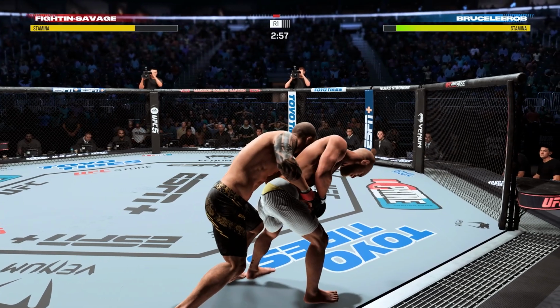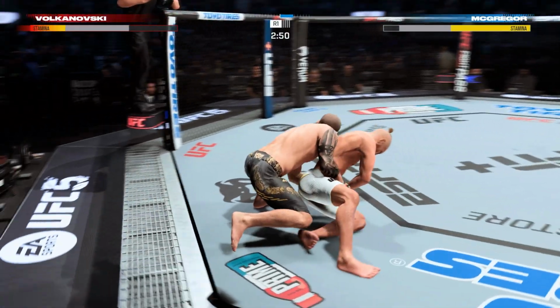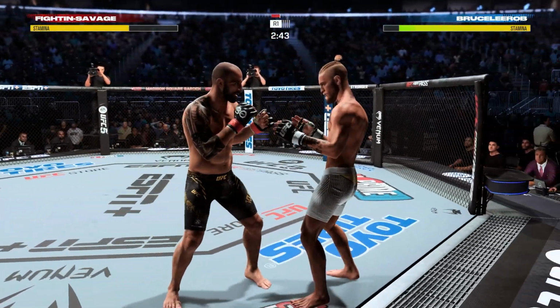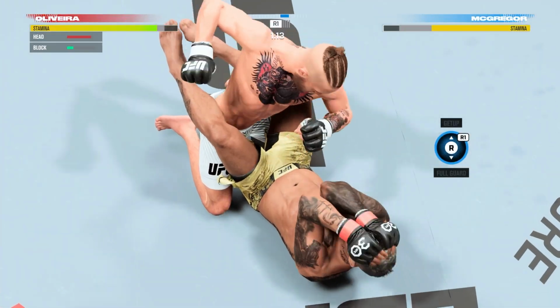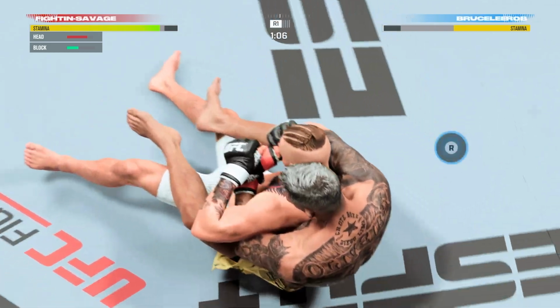deal with guys like Charles Oliveira, Volkanovski, Ilia Topuria trying to submit you, because if they do land a submission, they lock it in. Conor, remember, doesn't have the best stamina, so they're going to have stamina advantages when they're on the ground, and if they do, it's going to be a long night.